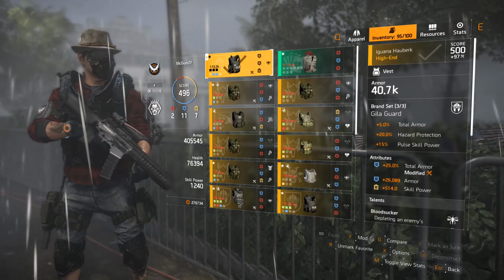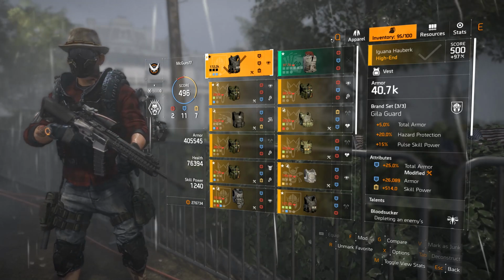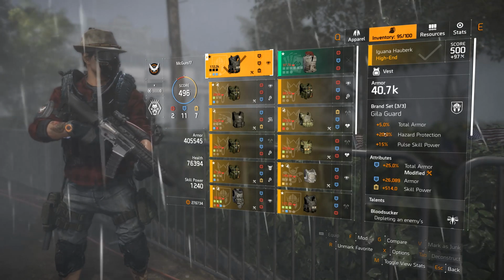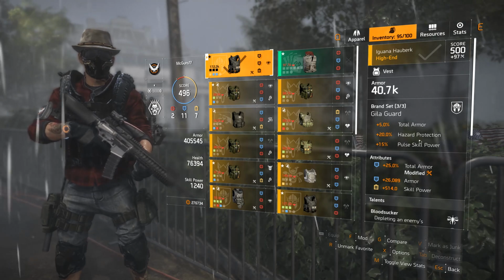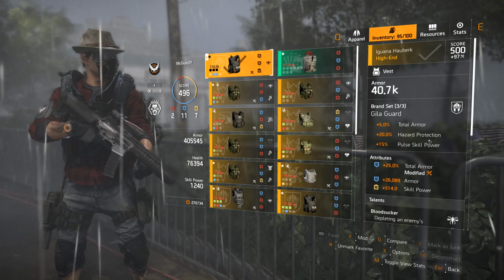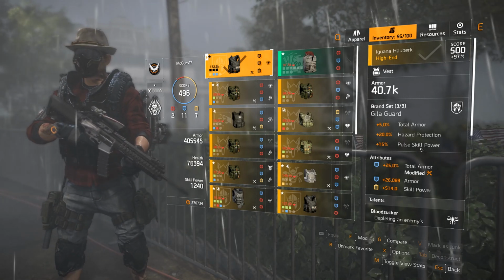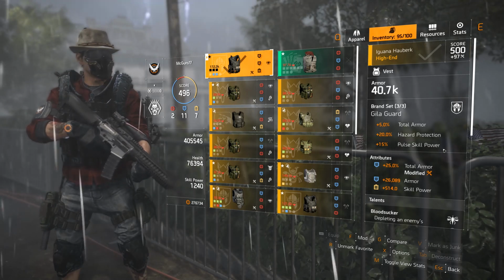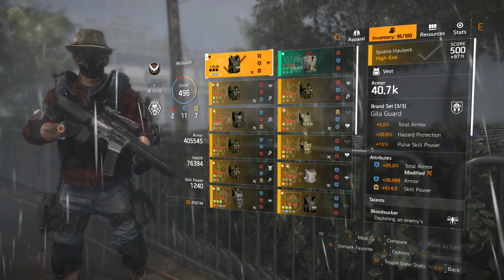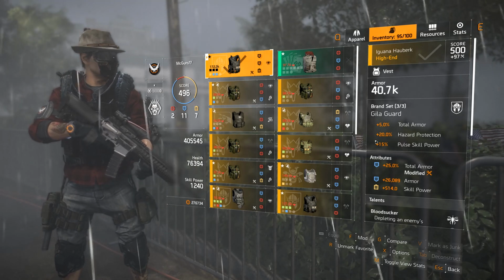Moving on to the chest piece, we have the first Gila Guard out of 3 Gila Guards that we have in this build. By having 3 Gila Guards, the first one is going to give us 5% total armor, the second one is going to give us 20% hazard protection, which is going to help us against the burn, the poison, and any explosion damage that we have. And then the third one is going to give us 15% pulse skill power, and we do use a pulse on this build, so that's going to come really handy. That way we can unlock more mods by having 15% more skill power on the pulse.